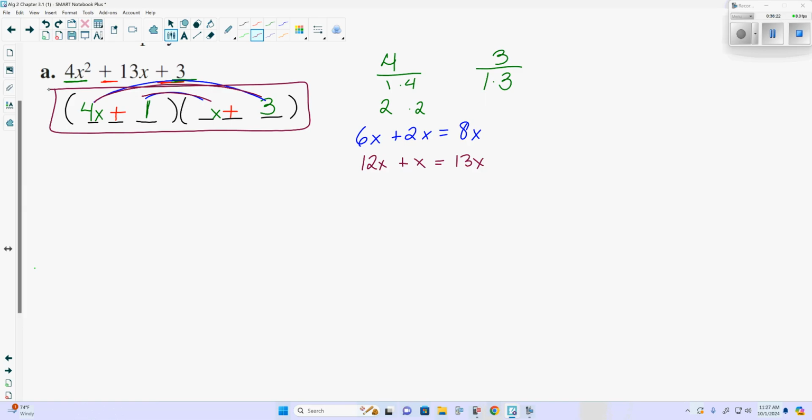And part of the thing that most students dislike with factoring is that it's a lot of guess and check. We plug it in, we try it. If it is the correct middle term, we have it factored. If not, we try it again. And the more of these that y'all do, the more of these that you factor, you'll start seeing patterns emerge from them and start seeing which factors are more likely going to work than others.